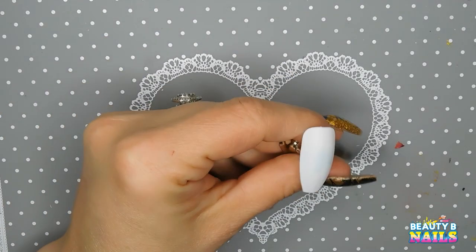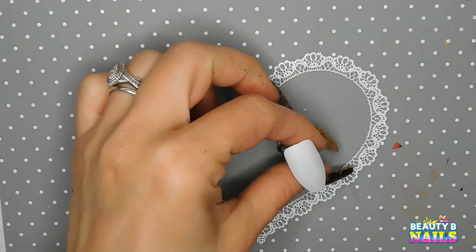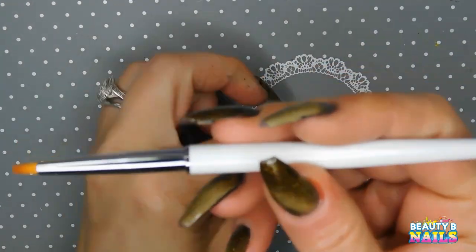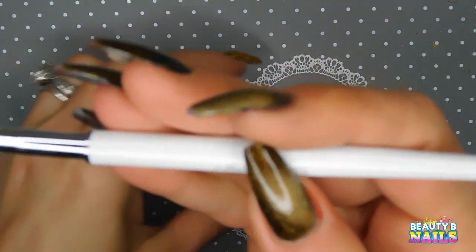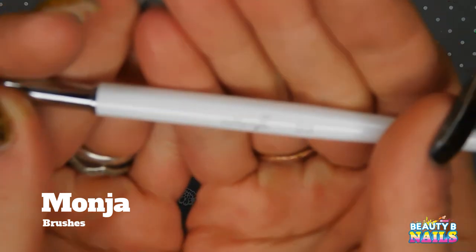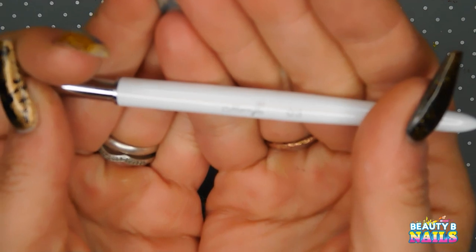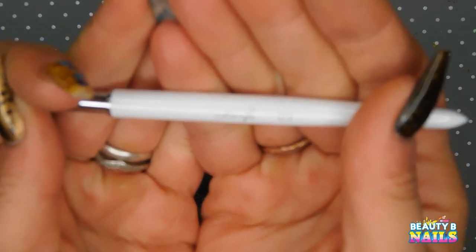Okay, so I have this nail matted out, and let me see. Oh yeah, this one will be good. I have this little brush here. This is from, I can't even say what this name is, Maniology. If you guys can even see it, because it's in silver.